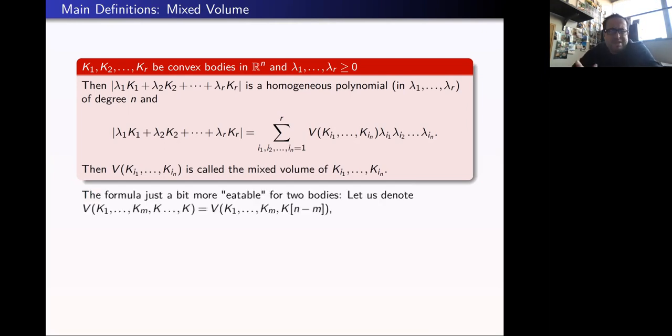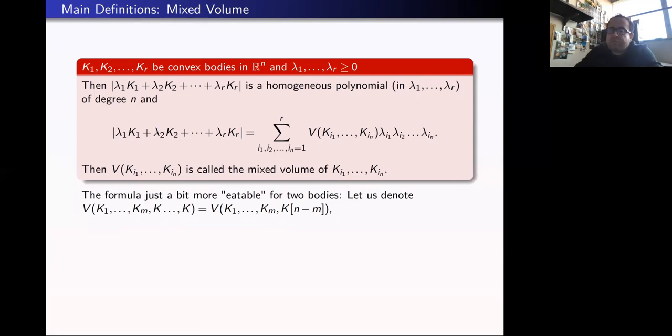There is a tradition that some of those convex bodies can be repeated, or you use just two of them, because you see here, when I write mixed volume, I must write down n bodies inside: K_{i1} through K_{in}. So if I write two bodies, just the sum, and here is the sum of r bodies, if r is 2, definitely inside those coefficients there is going to be repetition.